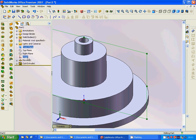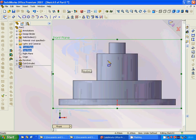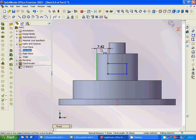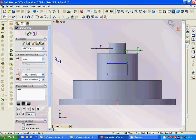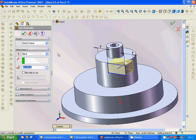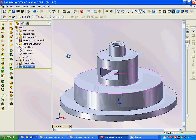And I am going to use the front plane again and sketch a rectangle. The distance is 7, and the distance from this one to this one is 7 as well. Okay, and we are going to cut extrude through all, and in the other direction also through all.